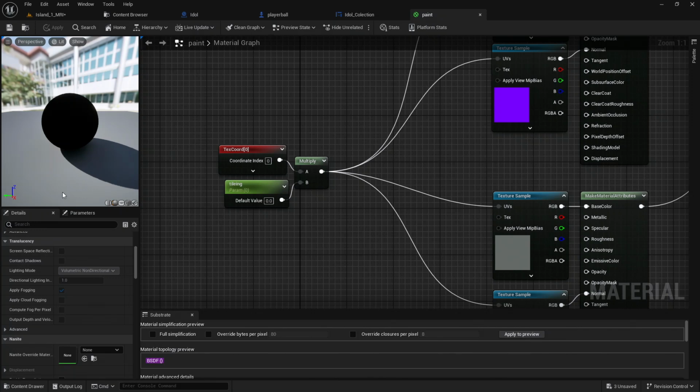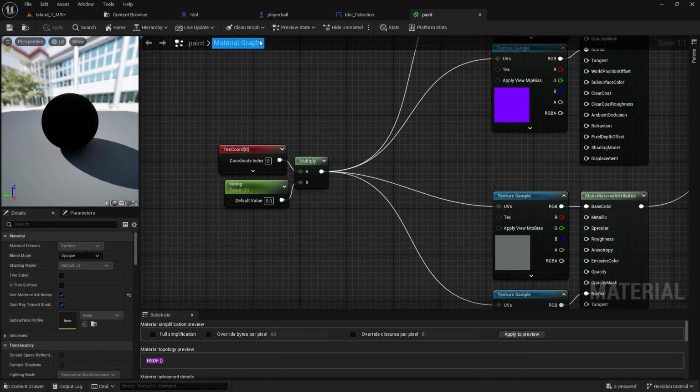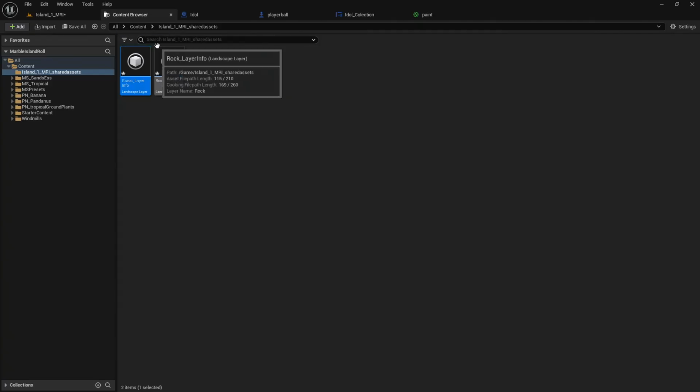What is he opening? Where is the tiling option? I hate these moments in a tutorial.